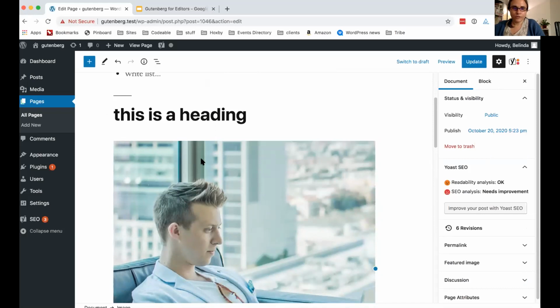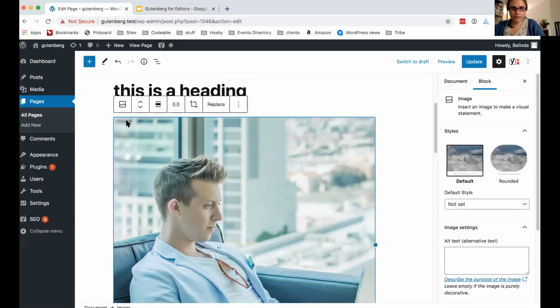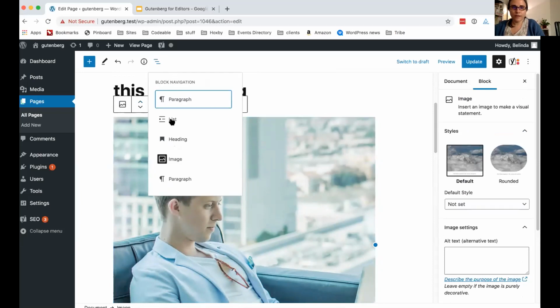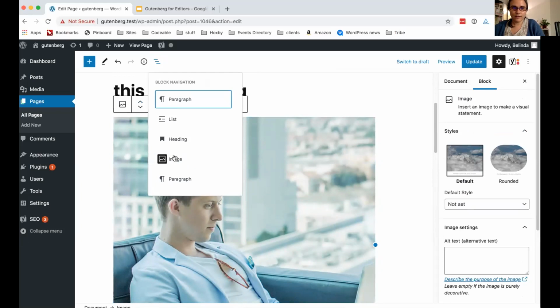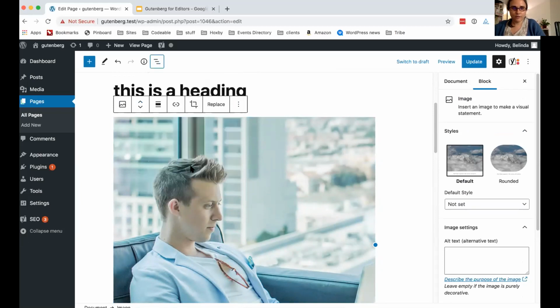And then if I want to do the same thing, I can copy and paste it. So this is very handy, this little block navigation up here. It lets you select various blocks on the page. And so I know I've got image blocks that's selected there. I can select it and press Control X.